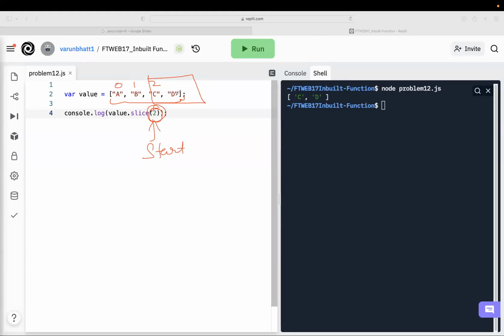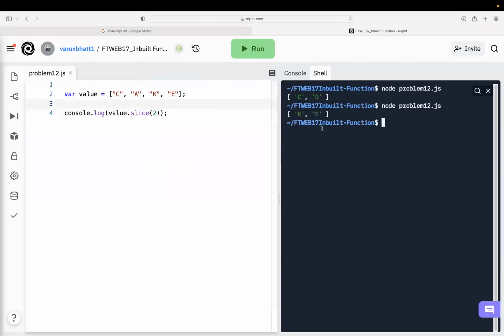You can say that this is your cake, and now what will happen? When you are writing 2, if you run this, you will get ke.